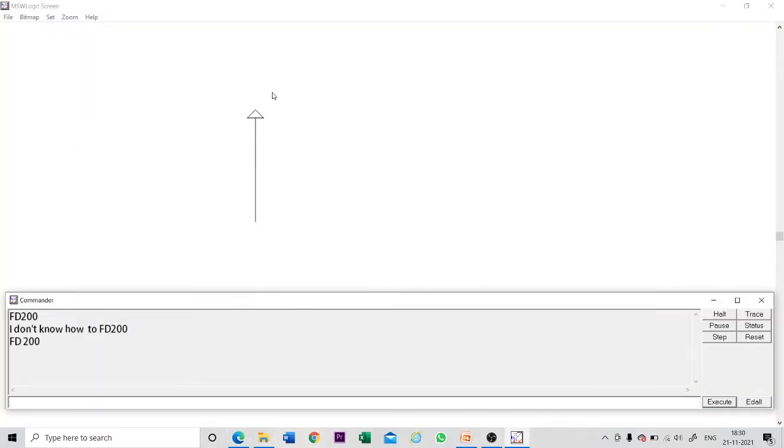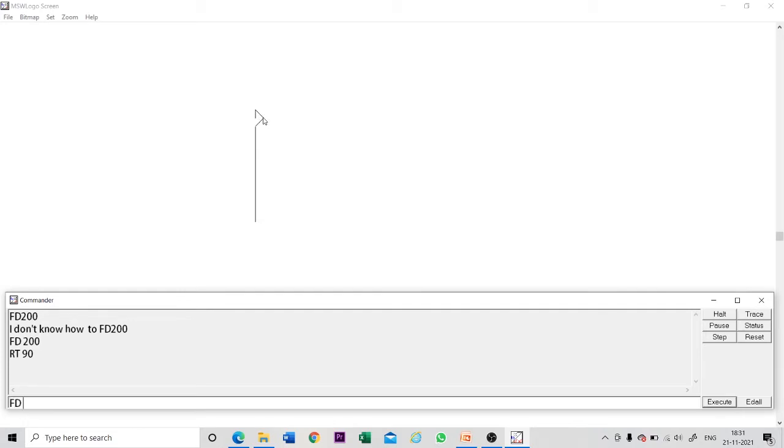So the next is, suppose I want to draw the line on this side, that is the right side. My next command will be rt space, and as I have already said, rt should always be 90, because 360 divided by the number of corners, that is 4, gives 90. Press the enter key, and you can see that the head of the turtle has turned towards the right side.